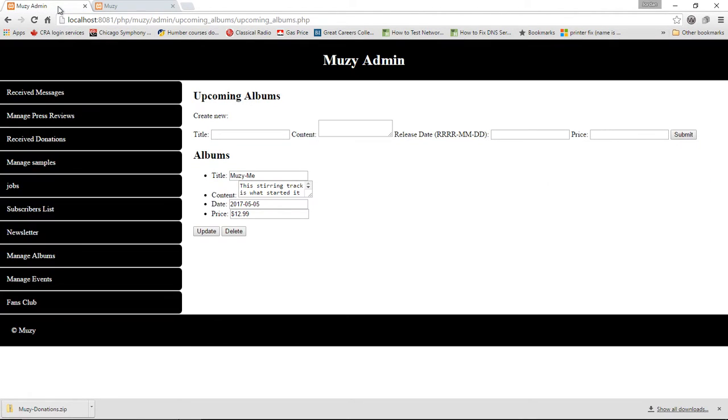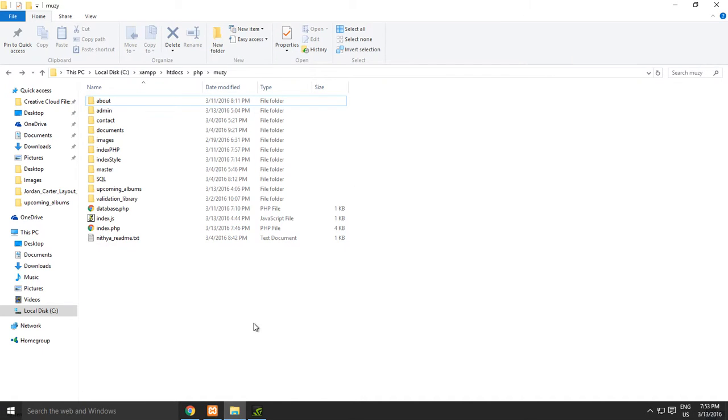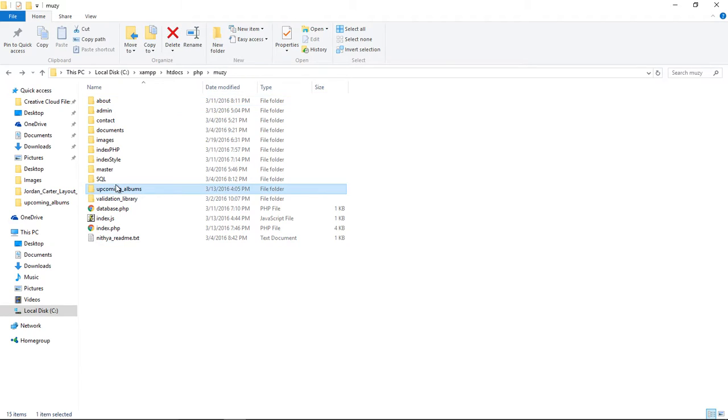And so here's the admin page, and we have the albums here, and you can create a new album, you can edit it, you can delete it, and it shows them all here. So this is sort of like my basic CRUD. It could obviously look way better, but function wise it's working. So let's just go ahead and see what I did here.